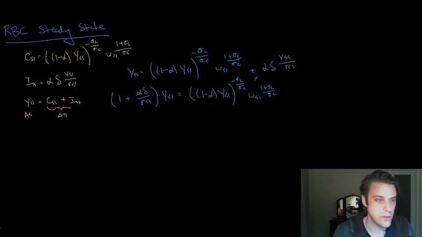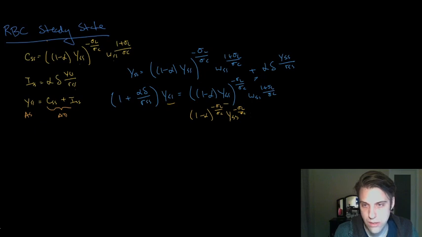So now we still have two Y_SS's. We have this one here and we have this one here, but we can combine them because we have no other addition, right? If I divide both sides by Y_SS, I can then pile them together into this single exponent. So as a preliminary, let's actually write this as (1 minus alpha) to the minus sigma_L over sigma_C, Y_SS to the minus sigma_L over sigma_C, okay? So I just distributed the power.